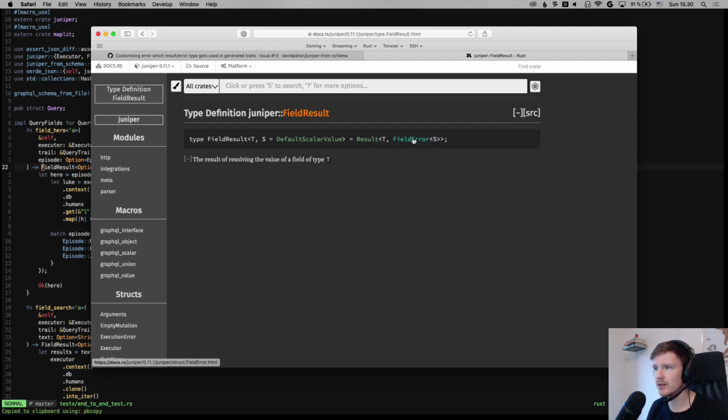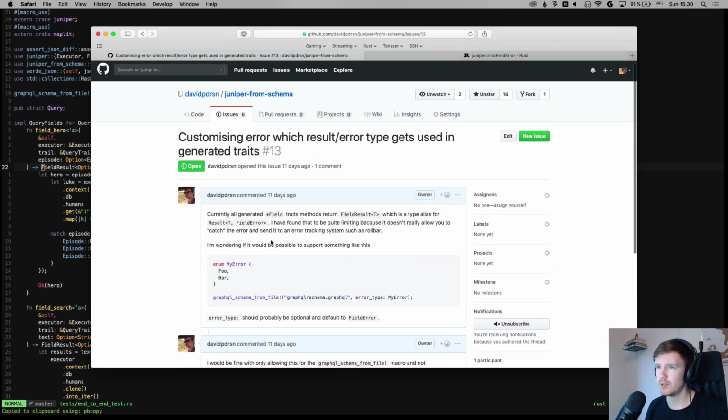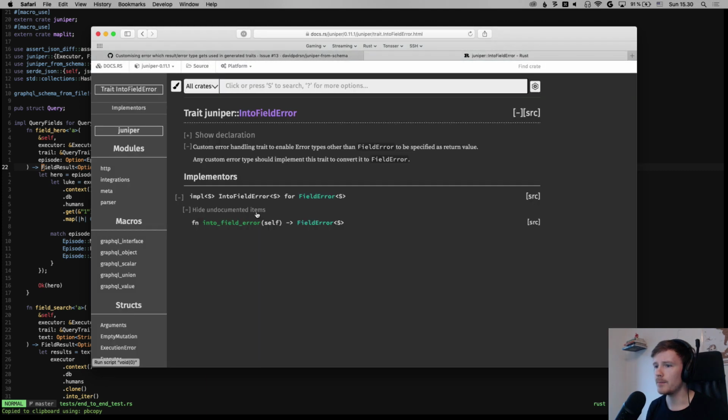And the use case there is that there is a trait called into field error, which any type that implements this one can be used as the error type in a field result. And so the use case for me in particular is that I have this other project that I work on for work, which is sort of the testing ground for this Juniper from Schema.